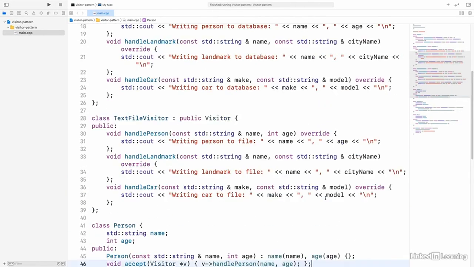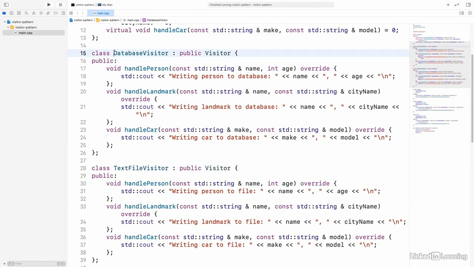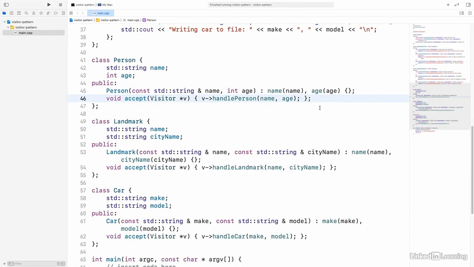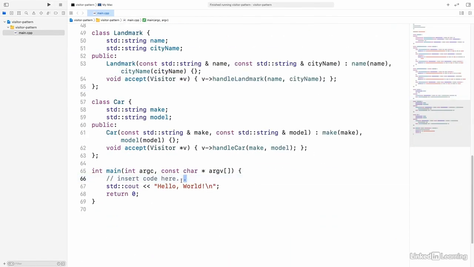Because now that we've added it, all that we have to do if we want to add some sort of extraneous functionality, like writing to a database, writing to a text file, writing to an Excel file, whatever we want to do, all we have to do is express that using this visitor interface. All right, so we don't have to add hundreds of specialized functions to each of our classes to implement that kind of functionality. So the way we're going to use these now is like this.